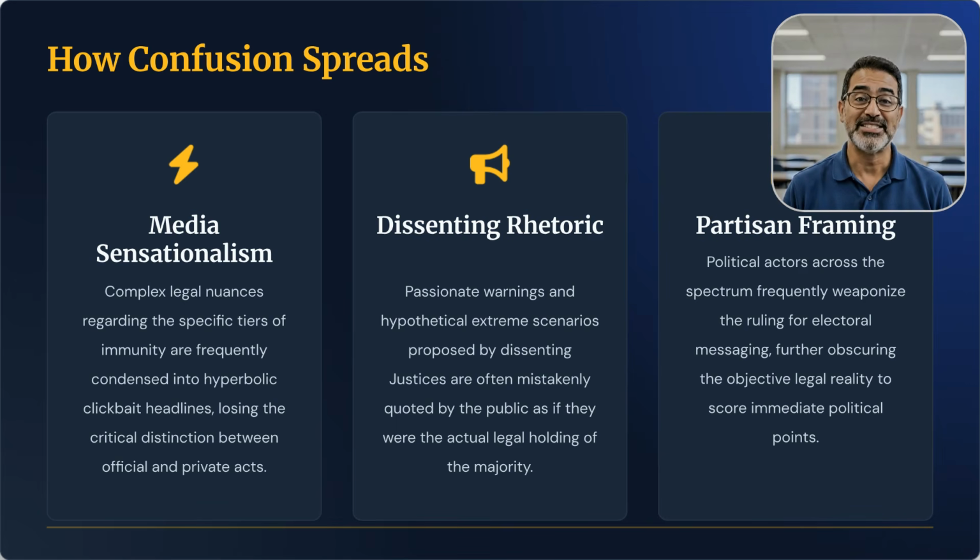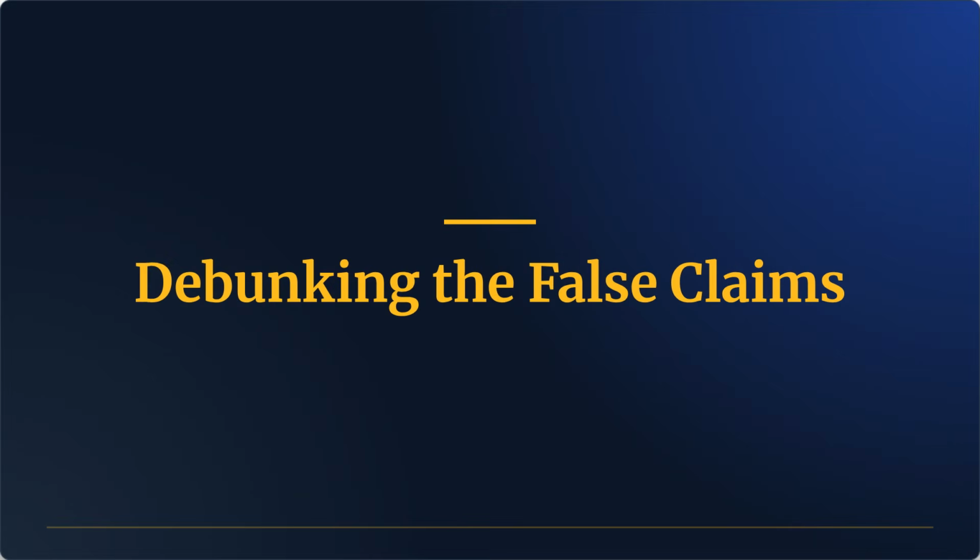Confusion spreads through media sensationalism, often condensing complex legal nuances into clickbait headlines. Dissenting rhetoric and partisan framing also contribute to obscuring the objective legal reality, frequently weaponizing the ruling for political messaging. Now let's focus on debunking the false claims that have circulated online and in the media. We will separate viral hyperbole from the actual letter of the law.